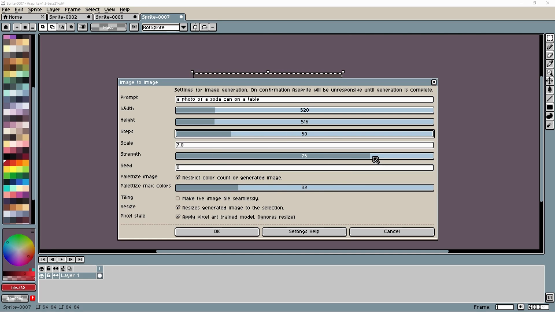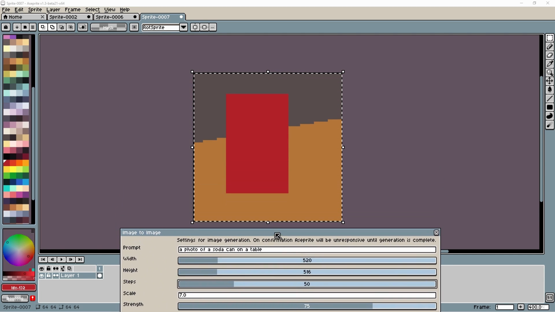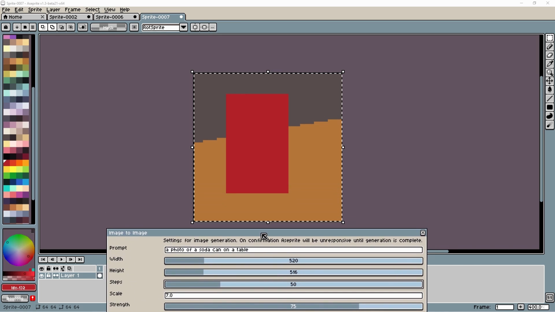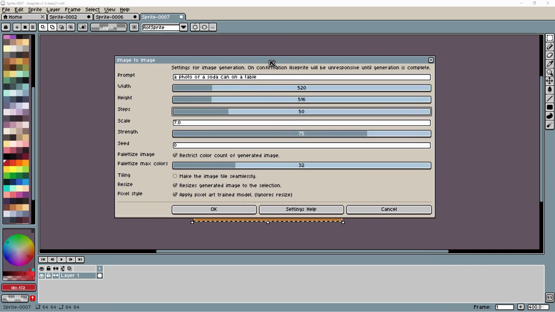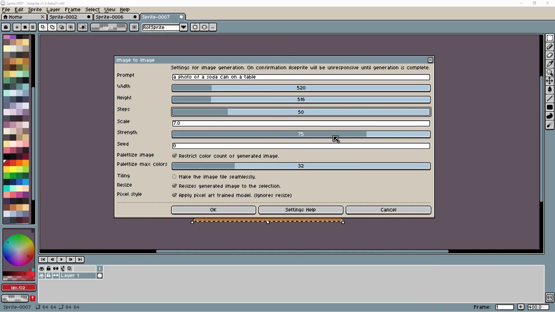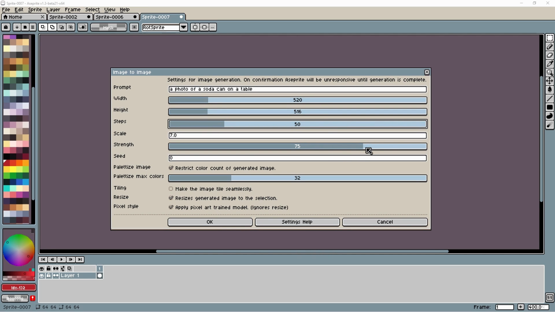Strength is specific to image to image, and it basically means what percentage of the original image will be converted to noise. So in this case, we're replacing about 75% of the original image. You can use that to say essentially how close to the original image you want it to be, or how much new content you want it to be.